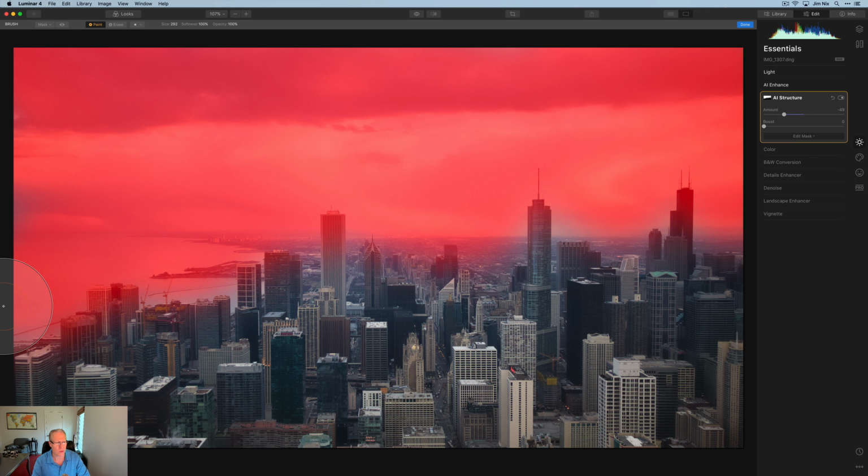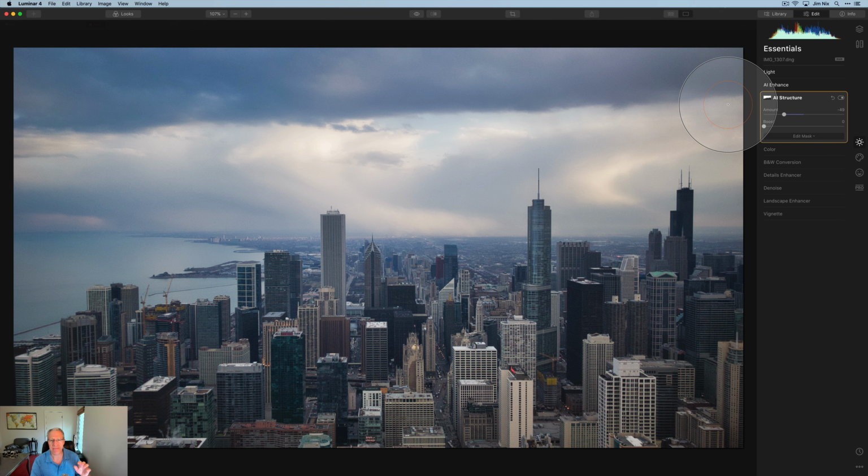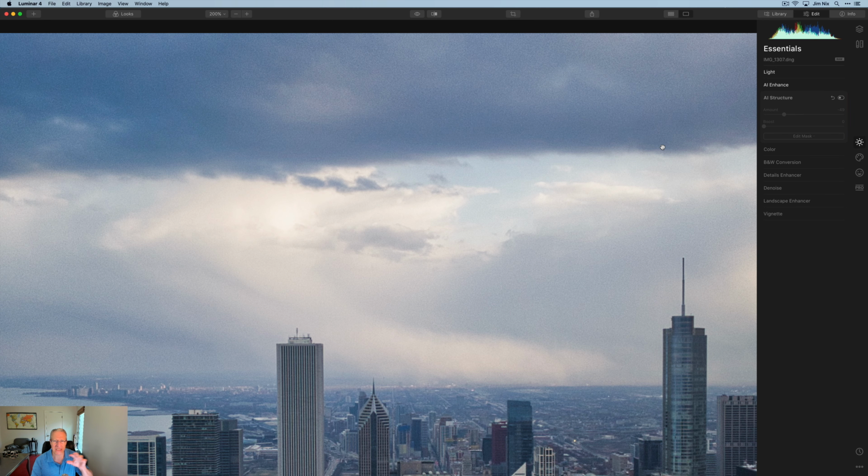And all I want to do is basically wipe some negative structure across the sky, primarily to just reduce the impact of that noise that I'm seeing in the photo. So if you look at it before, let me zoom in a little bit. If you look at the sky before, you can see it's a bit grainier, and now I'll turn that back on, and after, it's softened it up a bit.